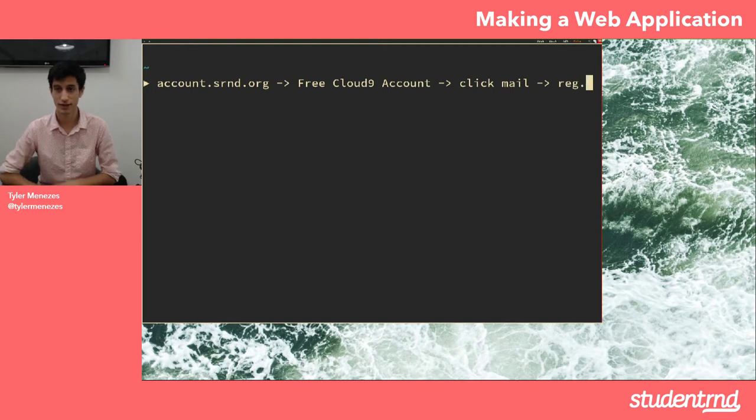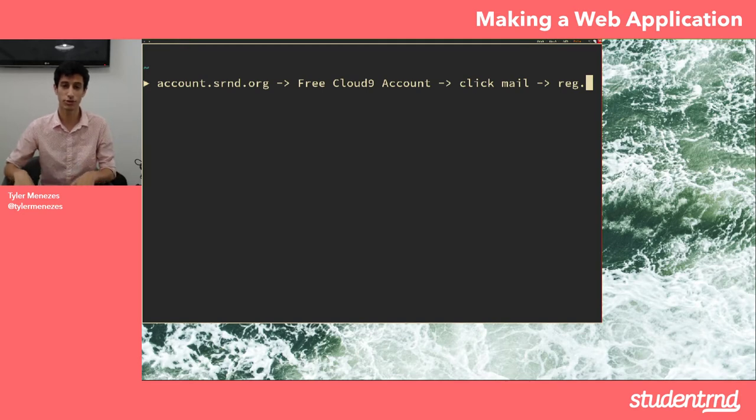It's going to be reg because it fits on the screen. That's what you want to be doing right now. Cloud9 basically is this really cool thing. I think they got bought by Amazon, which allows you to edit things in your web browser rather than downloading a bunch of programs. You could do all of this on your physical computer.